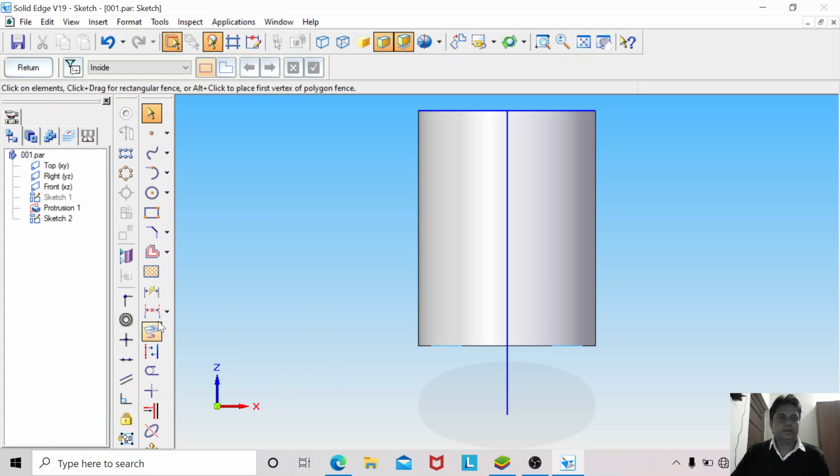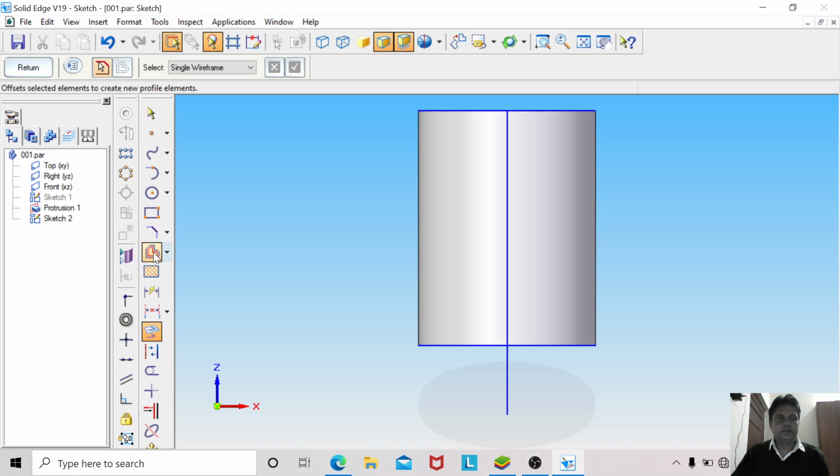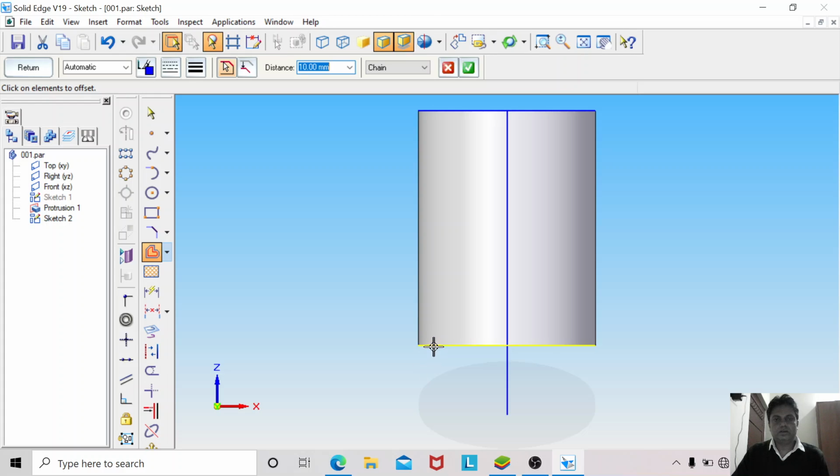And then bottom also I will take this include command, and bottom edge also I will take. From this, one more, draw a line here about 20 mm. I will take offset command and I will offset it by 20 mm. Here you can see this 20 mm.